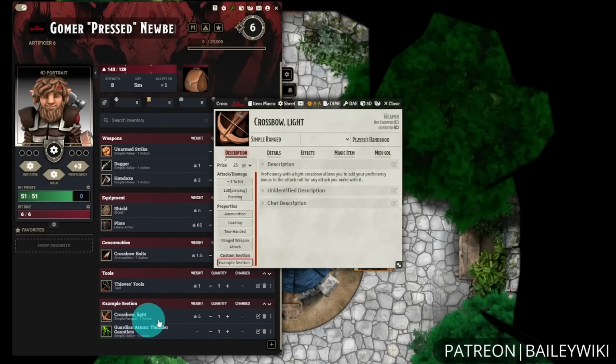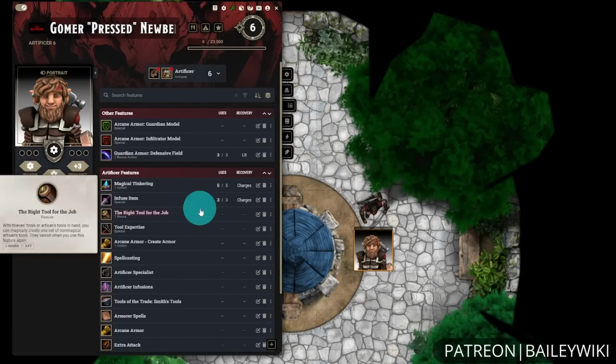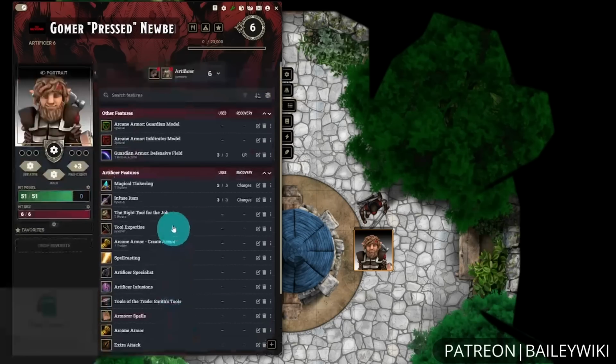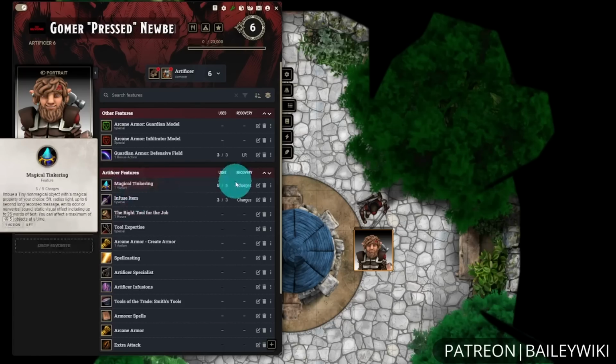As you can see, if I spell it exactly the same, it's going to pop down there. Where this is useful is especially when you get into later levels of play and maybe you just have so many features. Some of them you need to have as a reference. Some of them you need to know, okay, I have a thing that I do with this. Like I have magical tinkering and I use that every now and then. I need to be able to go check and see where the things I have that I'm going to leverage mechanically are. And also where there's things where I don't care.